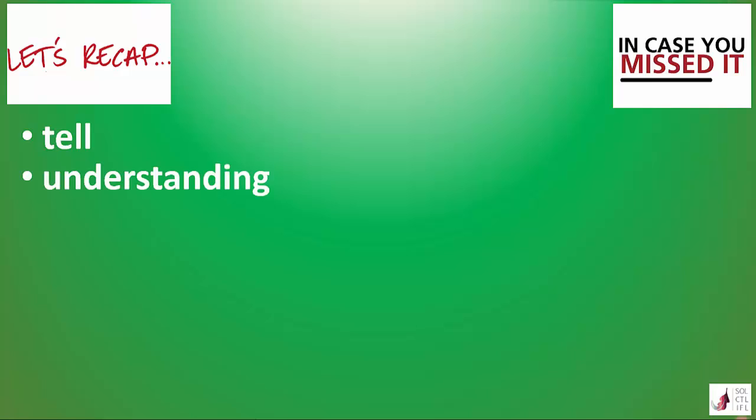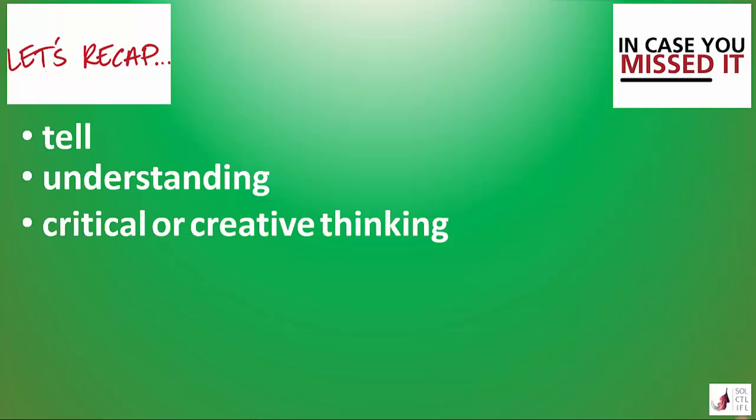If the outcome involves understanding, perhaps they will have to outline or explain or describe or apply what they've learned in a new context. If the outcome involves critical or creative thinking, perhaps they will have to synthesize, evaluate, or extend what they've learned. Avoid vague terms such as know or appreciate or understand.